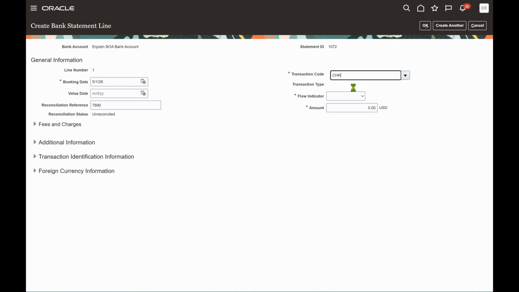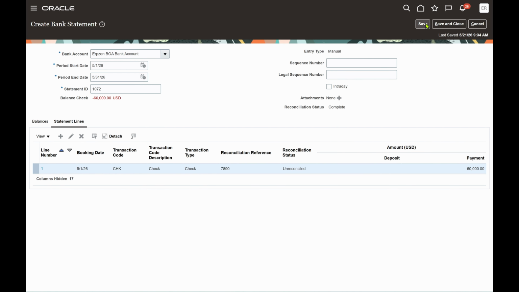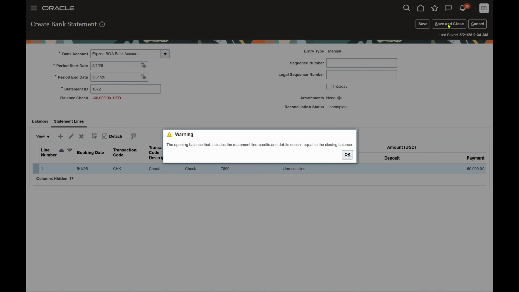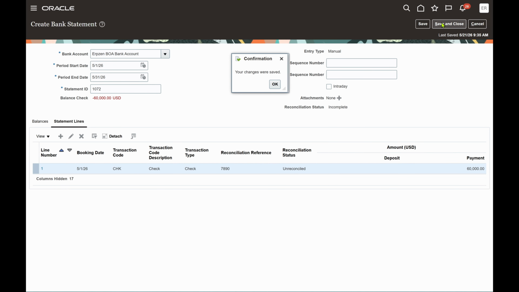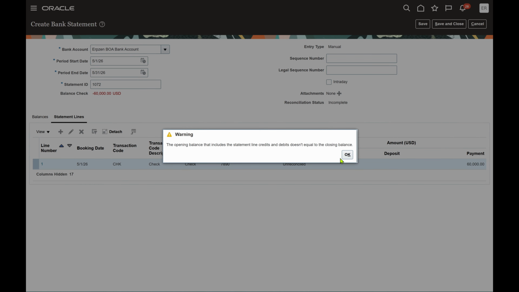And flow indicator debit. We'll take $60,000. Now say OK. Now say save. OK. Say save and close.